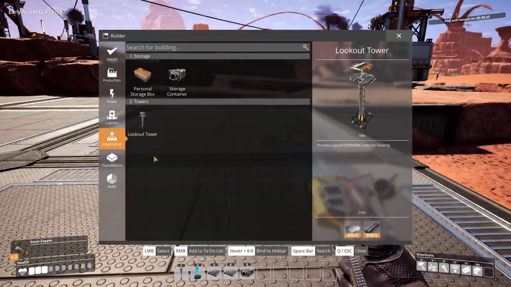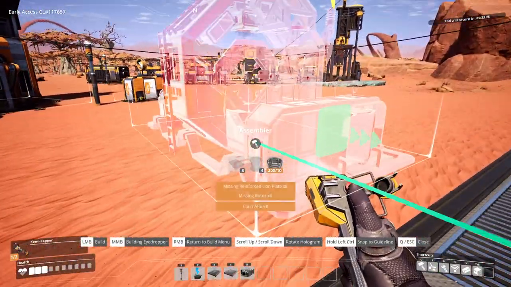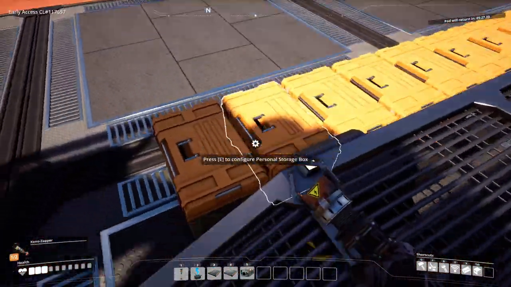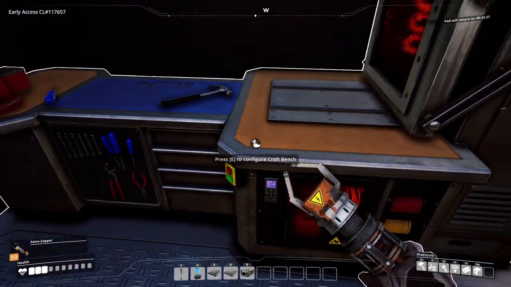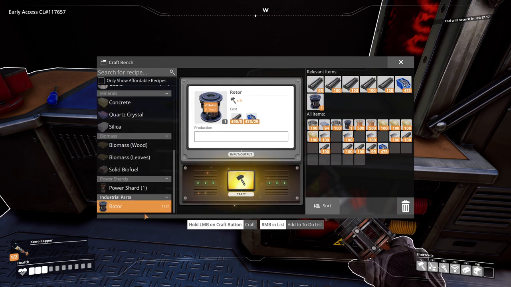Oh, I didn't even know there was stuff like that. The only reason I wanted the assembler was because of other stuff. But look at that. So I need a rotor. And what is the other thing? That's the reinforced iron, the iron plates, these guys right here. So the rotors, that's something new to us. Here you go. We can make 20 of them with what we have now, actually.